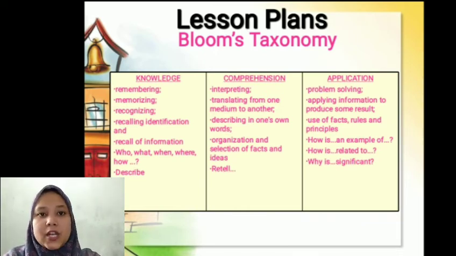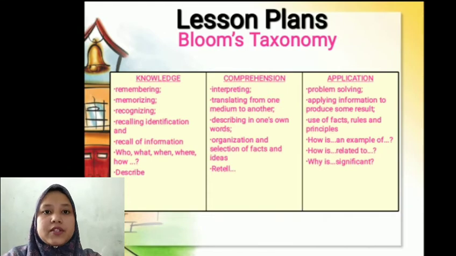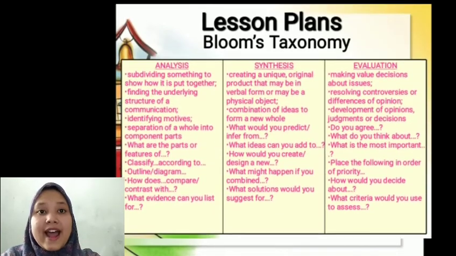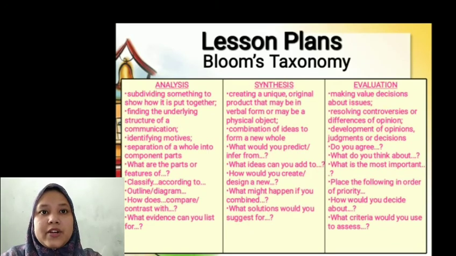Number 3 is application. It refers to the use of abstractions in particular and concrete situations. For example, using knowledge of letter sounds to read. And number 4 is analysis. It represents the breakdown of a communication into its constituent elements or parts such that the relative hierarchy of ideas is made clear and the relations between ideas expressed are made explicit. For example, analyzing a short story or poem to find the theme.